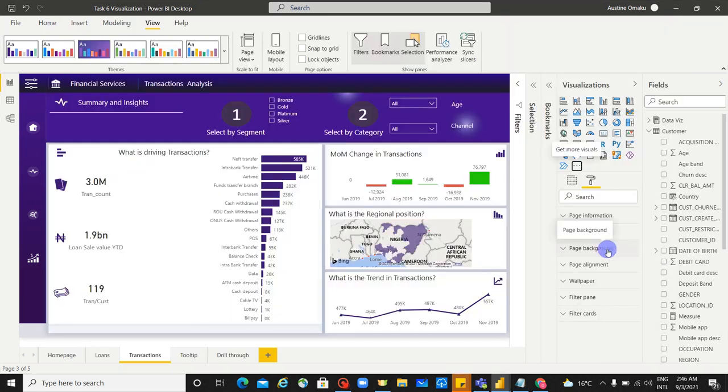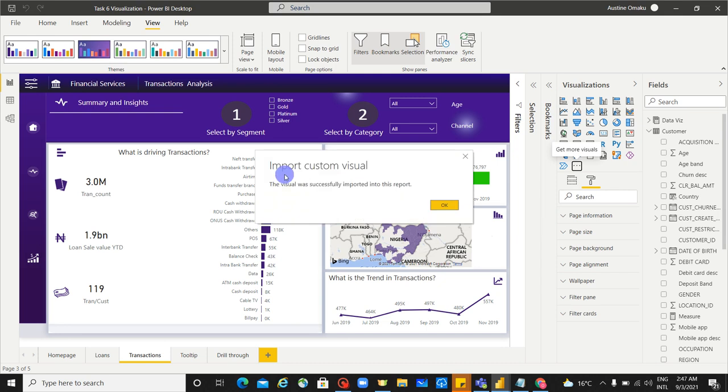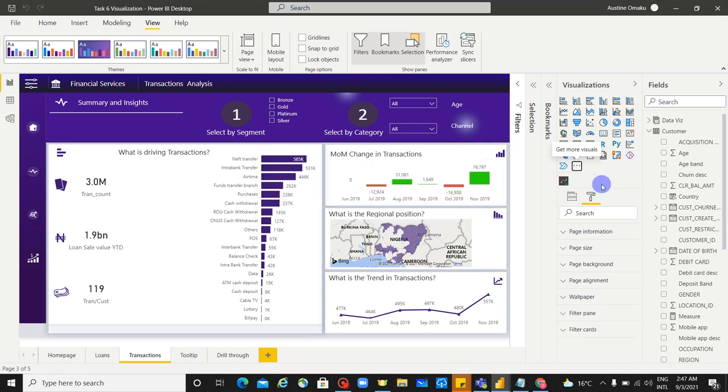So to get custom visuals, you have to be signed on into Power BI with the Microsoft free account we created earlier. So you can see, whenever it's imported, it does import custom visual. So there are many options. I click on OK. There are many ways which you can import custom visual. You can import from file as well, or import from the store. Right.